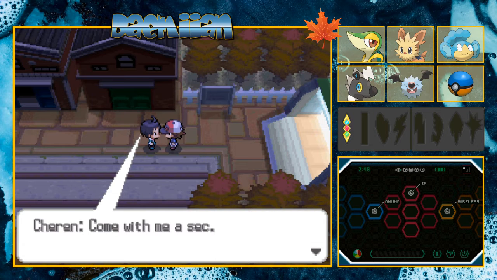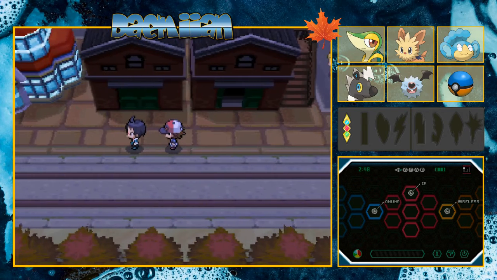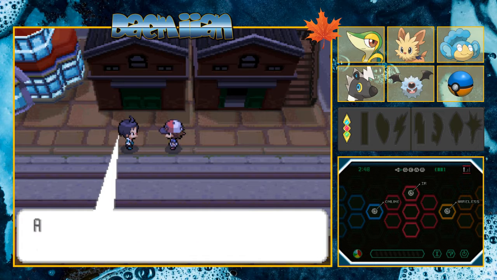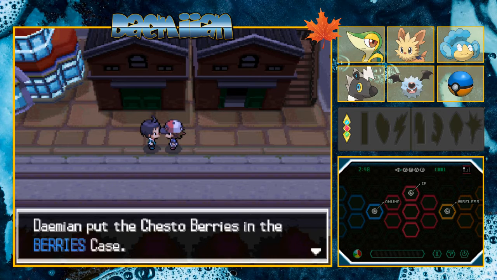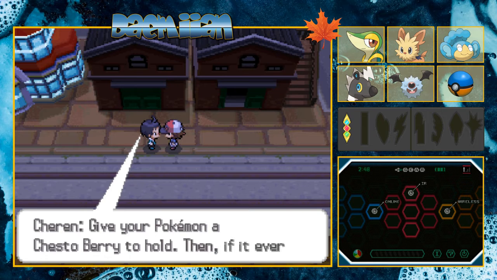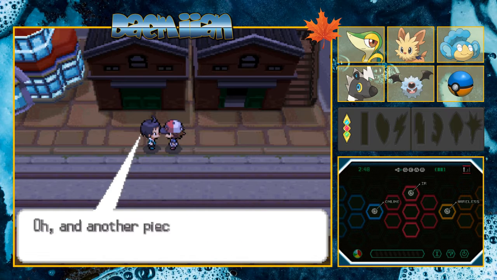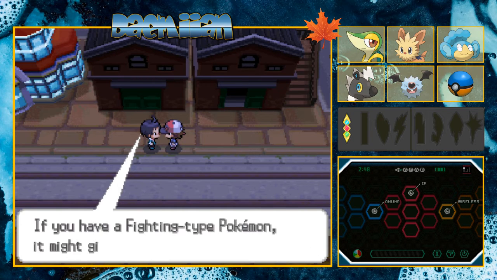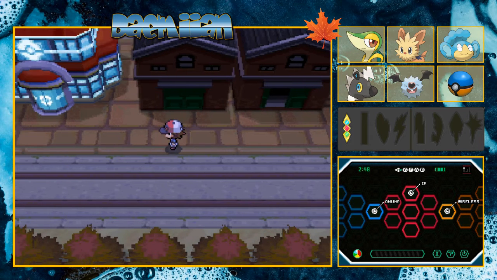Hello, Sharon. Come with me a sec. If you go straight from here, there's a Pokémon Center. It's right there in the corner. And use these if you want. Chesto Berries, okay. That's for sleeping, if I remember correctly. Give your Pokémon a Chesto Berry to hold, then if it ever falls asleep, it will wake up immediately. Oh, and another piece of advice. Nectarine City's gym leader uses normal types. If you have a fighting type Pokémon, it might give you a big advantage. I do not have a fighting type Pokémon. So, it's gonna be a bit rough.